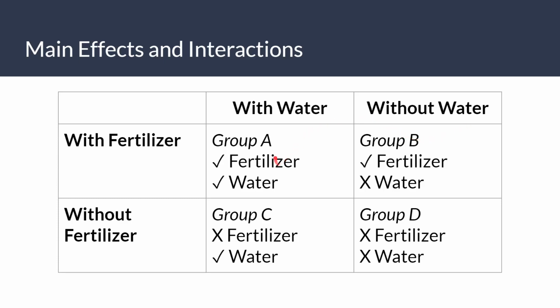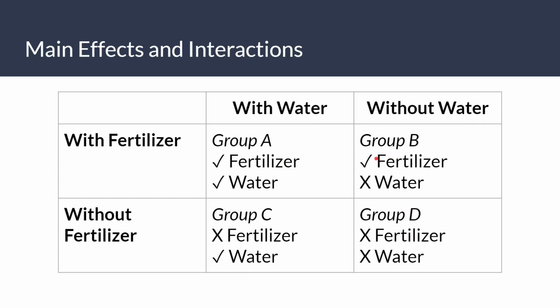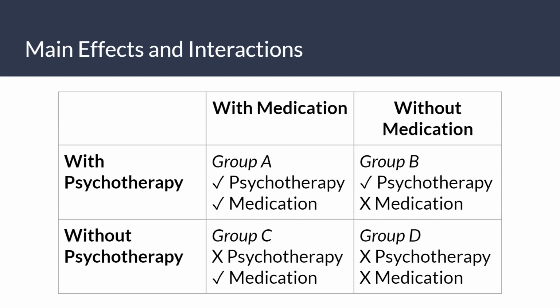That's why group A would be better in comparison to other groups here. Here is another example and more psychology related. Typically in abnormal psychology, we are investigating the best type of treatment that we can give to an individual. Treatment can be medical or it can be psychotherapeutic. How can we combine psychotherapy with medical treatment?